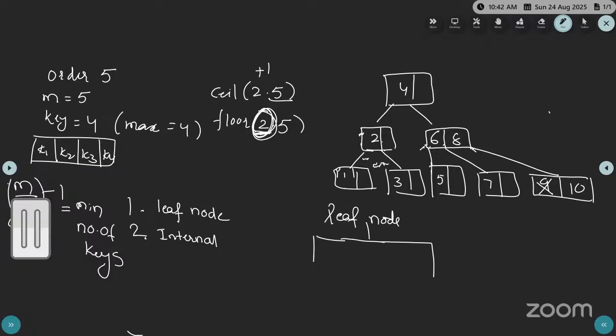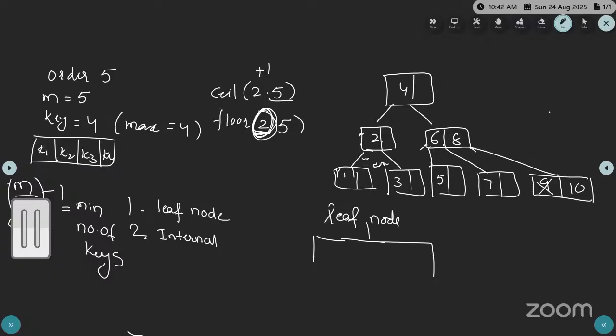What is that first case? The leaf node contains more than the minimum number of keys. Minimum number is 1. Here there are more than 1, more than the minimum number of keys. In order 5, what is the minimum number of keys? 2. Maximum number of keys? 4. If there are 2, it is the minimum number. If there are 3, it is more than minimum, and with 4 also more than minimum. If there are 2, that is the minimum number of keys, don't touch it. Here, if there is 1, don't touch it. How many are here in the node with 10? More than the minimum number of keys.